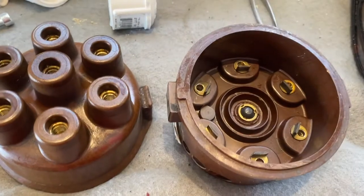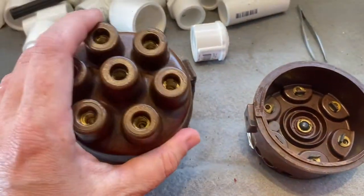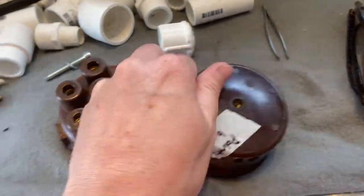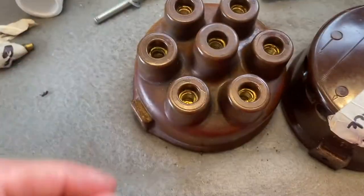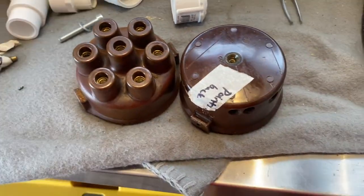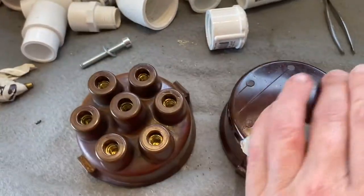It doesn't look all that different, although I have just WD-40 washed these. Really I sprayed WD-40 on them and I wiped them off really well, took off all the schmutz. There actually wasn't too much, just a little bit. And it was mostly in here, so I might even get that little bit again. Then I took compressed air and I blew it out. So these should be ready.